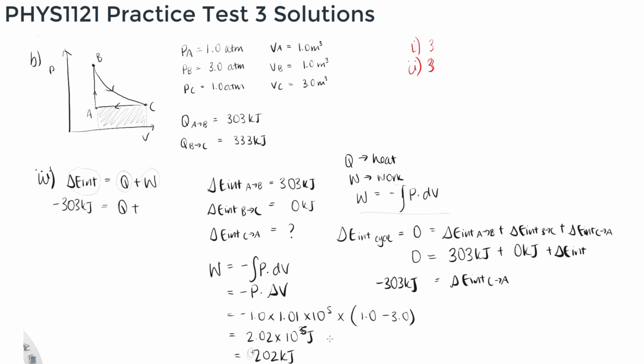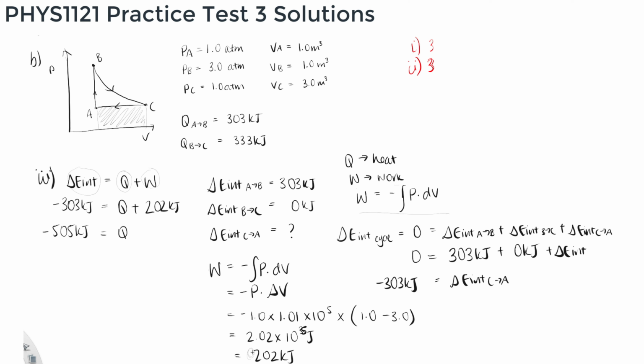Doesn't make sense that this value is positive? Yes, it does, because the way that we define work is when we do work on a gas, work is positive. And because the gas is actually compressing, the volume is decreasing, that means that we are doing work on the gas. So this should be a positive. So we can sub that straight in. And then when we calculate this, we get negative 505 kilojoules as our value for heat.